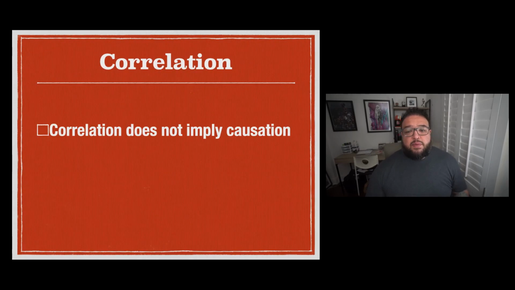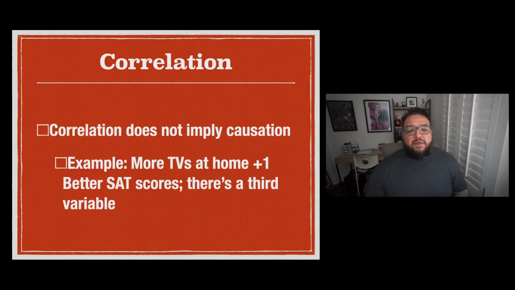Now, the big thing, and this is what we were just talking about, and this is huge, right? I think a lot of the misinformation that is going out when it comes to studies and research is the correlation. Some folks believe that a correlation does imply causation, and it can lead to a lot of misinformation. But I think the example they provide in the book is really helpful, right? So the fact that they found a correlation between the number of TVs in a household and better SAT scores. Well, I mean, that's true, but there's usually a third variable there, right?